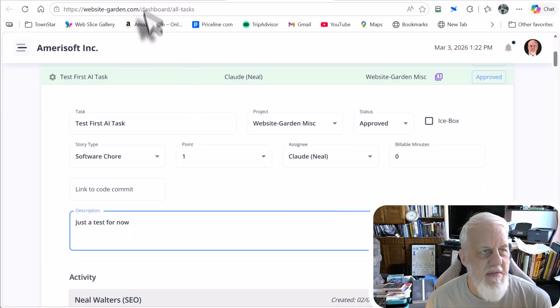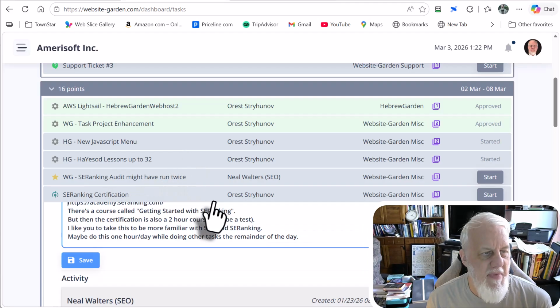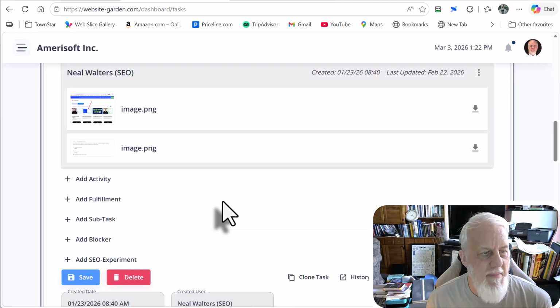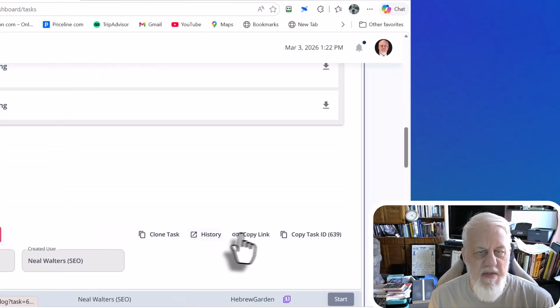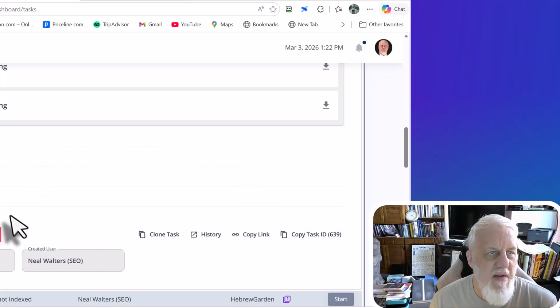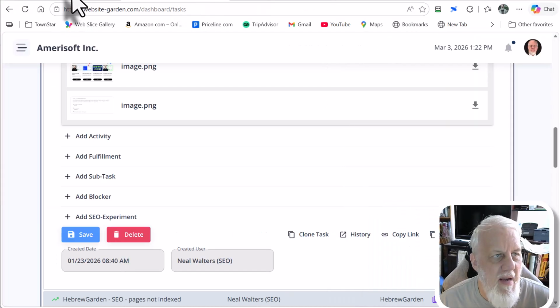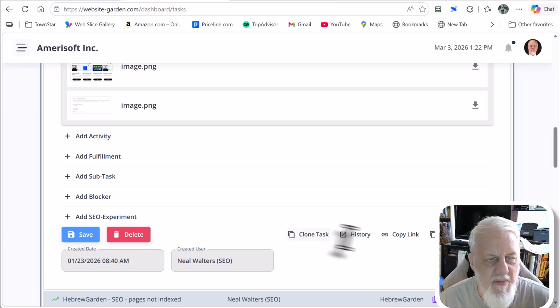It's missing some things. Whereas if I go to this page, which is our current task, and I open something, then you can see at the bottom here who created it, when they created it. You can clone the task, you see the history, copy link, etc. So this is what I want it to copy over from this page to the other page. Again, I always treat it like it's a new programmer and I need to be really specific with it. So let's see if I can, no, I can't copy these. I'm going to actually tell it what to do now.